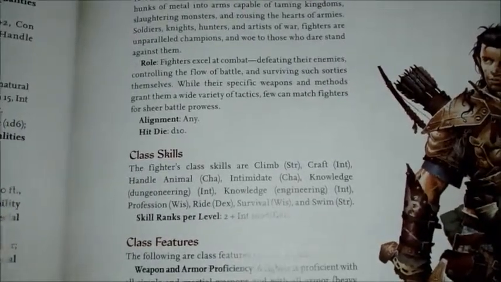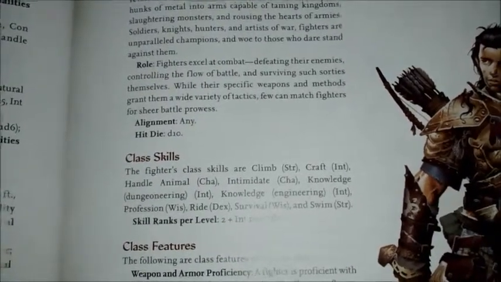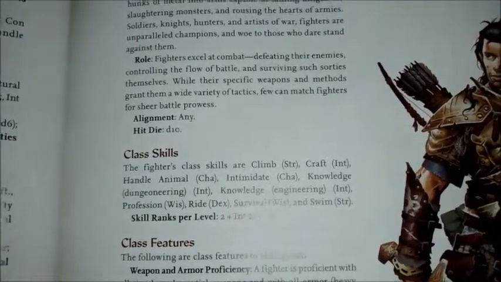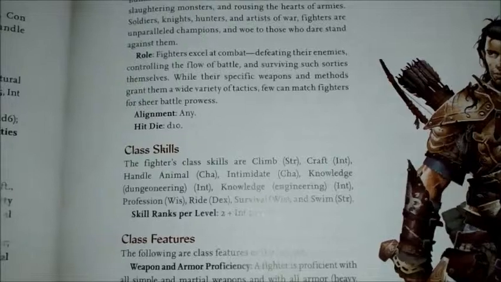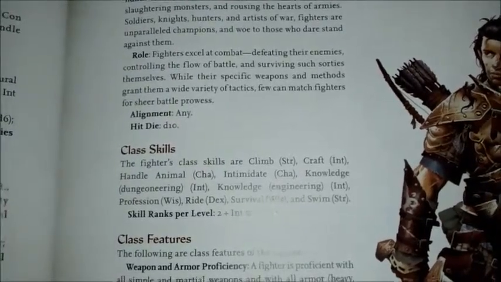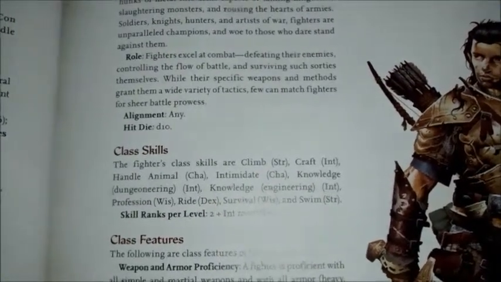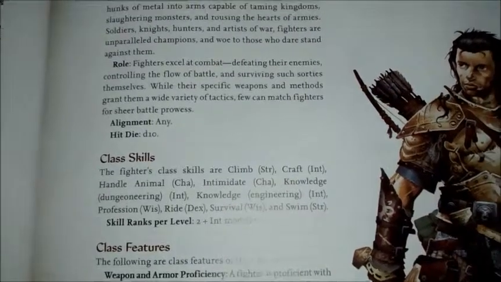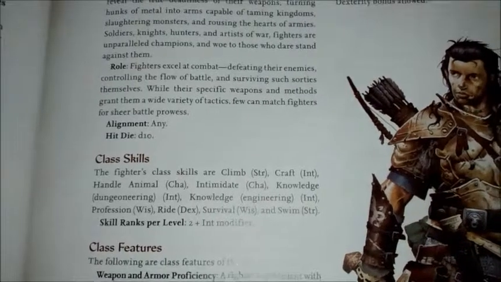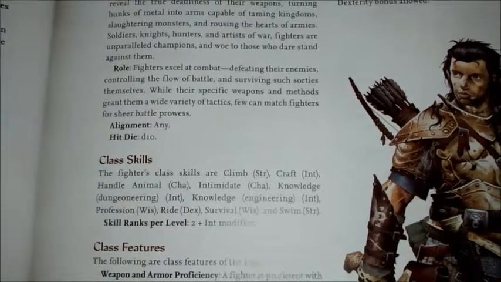The next thing is hit dice. Now, this is how much health you gain every time you take a level in that class. In the case of a fighter, I get a D10. The first time you take a level, so level 1, you get the maximum hit dice, which means my character will start out with 10 hit points. After that, you roll a D10, and whatever that score is, you add to your hit points, plus your constitution modifier, which we'll get to in the next video.